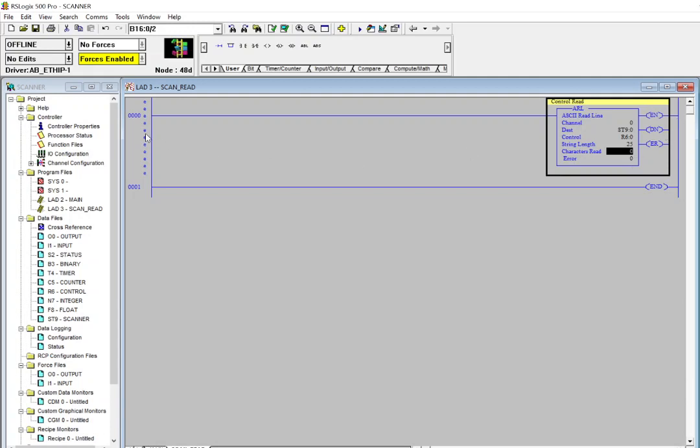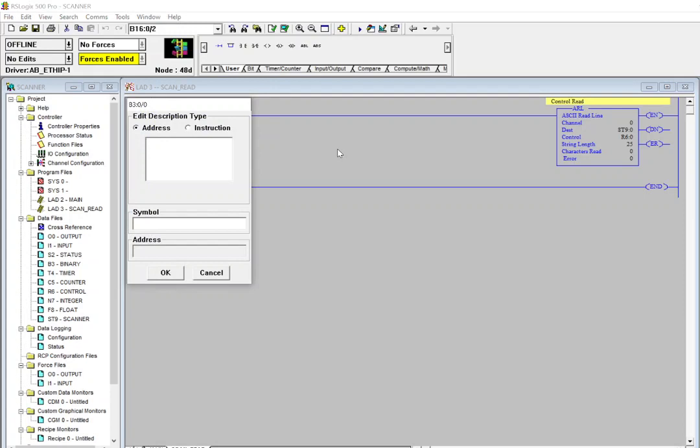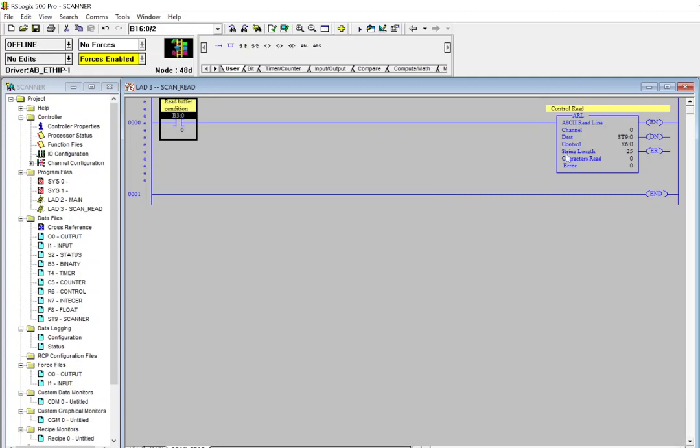So, I will use a condition. For example, when the string length is 25, you will activate the done bit.